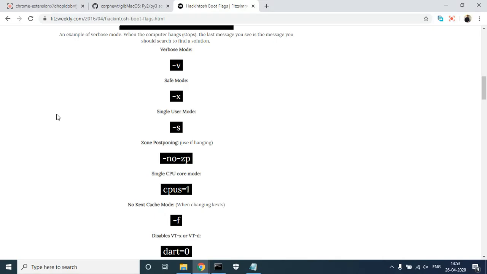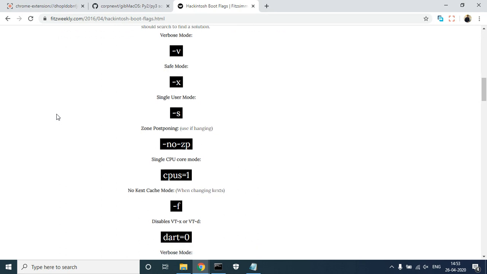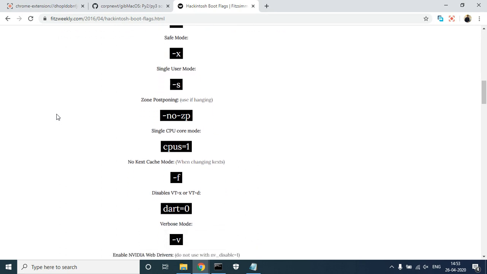You can also use the no text cache mode, -f, in case there is a kernel panic. In case your motherboard or CPU does not support virtualization technology or hyper virtualization, you can disable it using the command dart=0. Again, the verbose mode is -v.